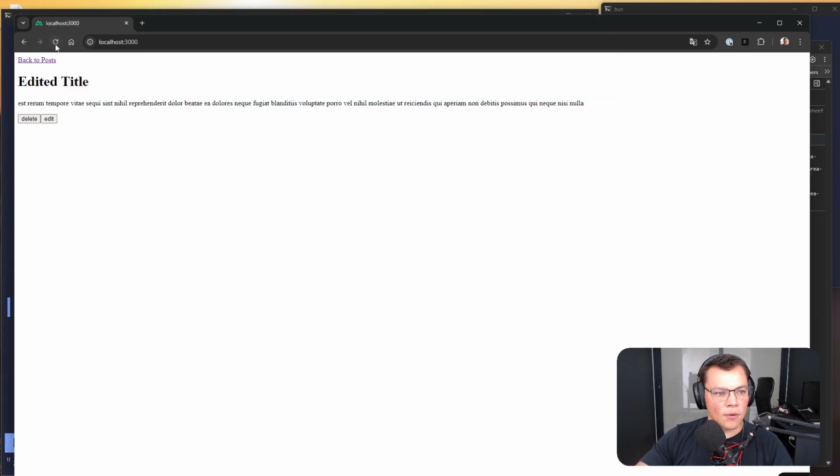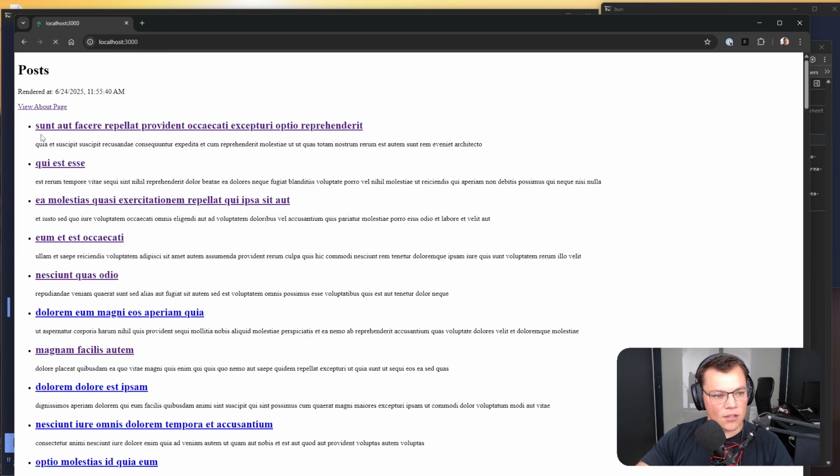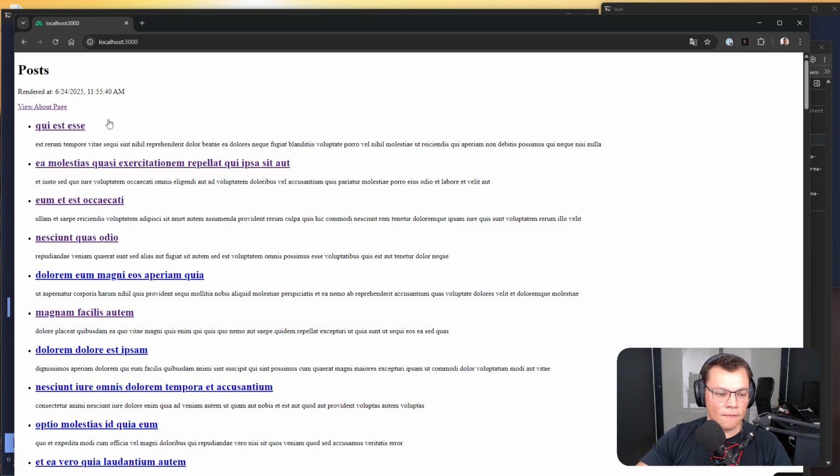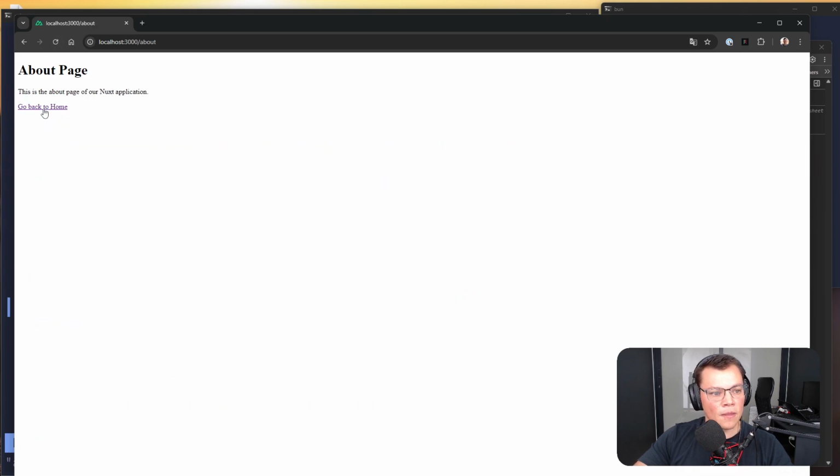So if I go back to posts and refresh this, you can see the first one is this long one. If I go in there and say delete, it's gone. And it's gone instantly because we're deleting it from the Nuxt data first. So this is again the optimistic updates. So we've routed back and we've deleted this on the client side. And now we need to wait for the response from the server to confirm whether it's actually deleted. If it wasn't, we have to put it back. If it was deleted successfully, we can just leave it like that. So everything feels a little bit more instant.